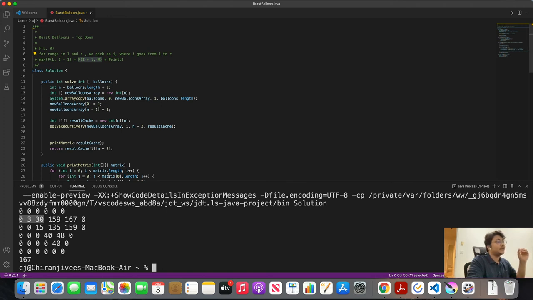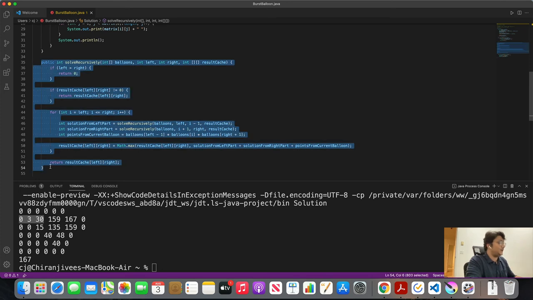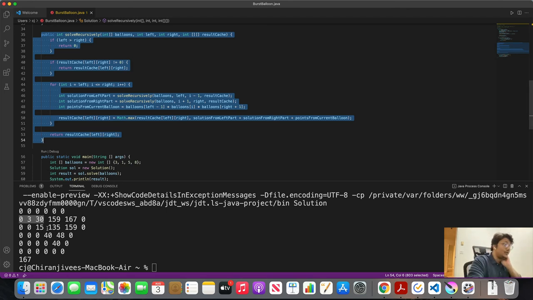Now let's see how we can convert a given top-down solution. Now we know that this is the top-down solution, and we also know which elements we have to fill first. So as I told you, there are only two ways to fill this matrix. Either you can fill it diagonally, or you can start filling from the bottom. So you fill the bottom of the matrix first, then the row above that, then the row above that, and then the row above that. So basically you fill the bottom, then you come to the upper row, and you go from left to right, then come to the upper row, and again go from left to right. Similarly, you have the diagonal way.